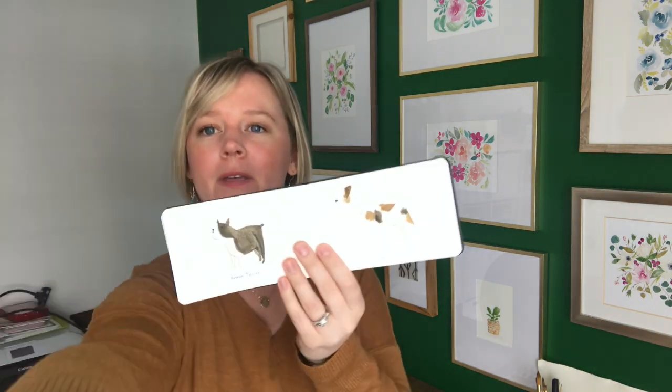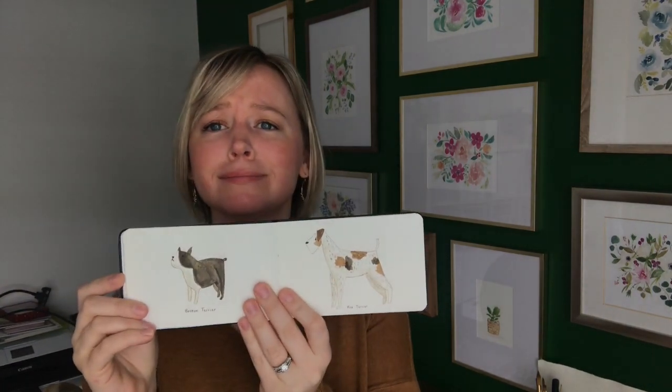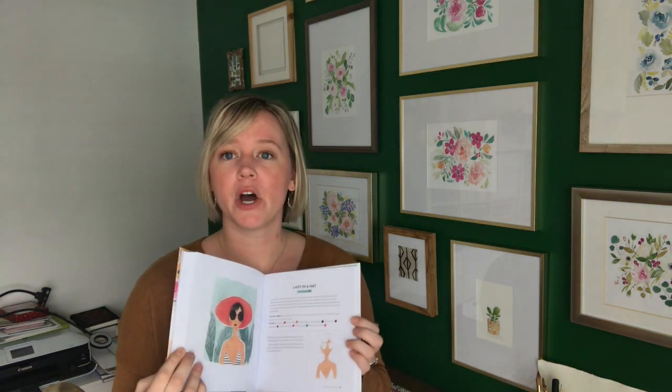It's really good if you are new to watercolors. What I love the book for is it helps me stretch creatively to think of new little projects to paint. I kind of get stuck painting a lot of flowers — I love painting flowers — but it's good to stretch yourself. I've been filling up my sketchbook with some of her prompts: I did some birds, some cute little puppies. She gives step-by-step instructions on how to paint these little projects.